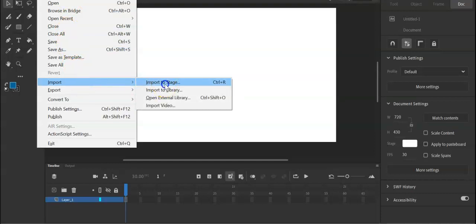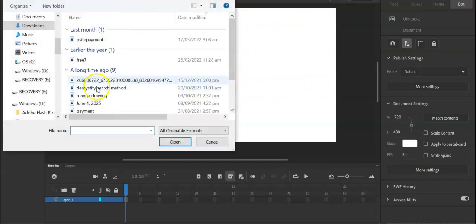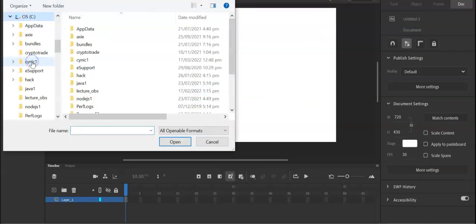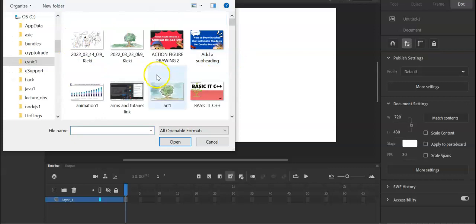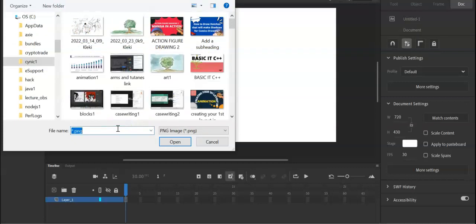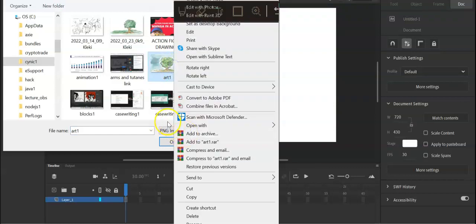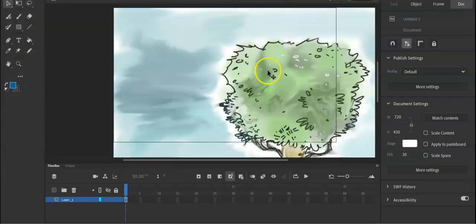Using the stage, and of course this is the stage, I will go to my Drive C and check my previous image. This is a part of our discussions for creating our layout using your Adobe CC Animate. I will just check my background here. So this is the art that we created last time. I'll just open it right here and we have it here.